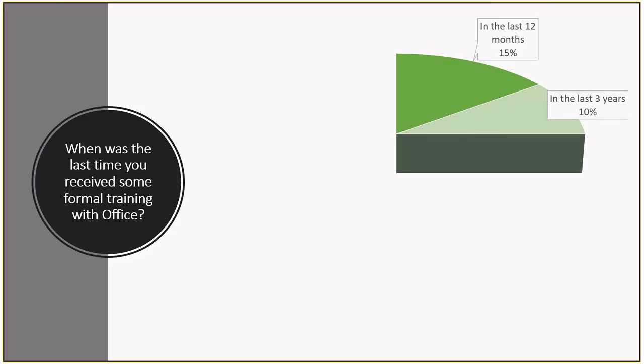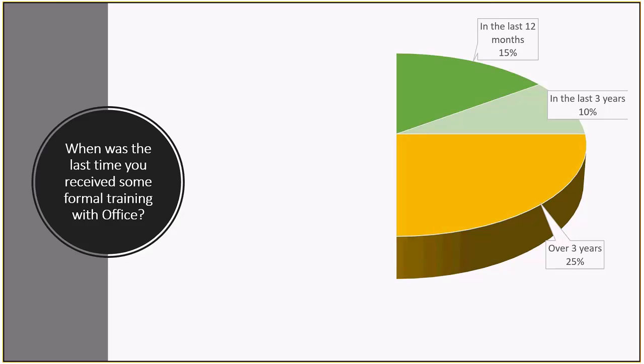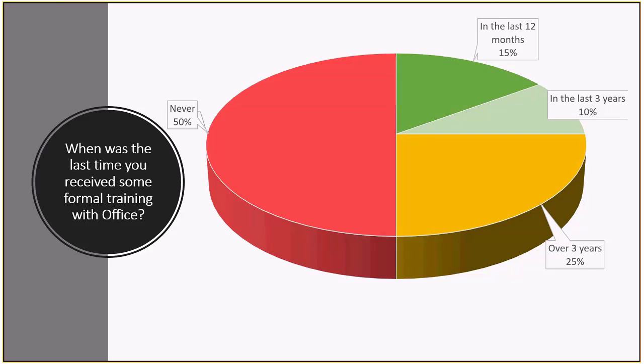Next was, have you had training in the last 3 years? 10% of respondents said yes. Next was, have you had any training in the last 3 years, which was 25%. And probably the most shocking bit is 50% of people who responded, so I think we had about 35, 40 responses, said no, they'd never been trained on Office or never received any formal training. And formal training doesn't just have to be sitting in a classroom with a trainer such as myself going through the products. That could also be self-education.